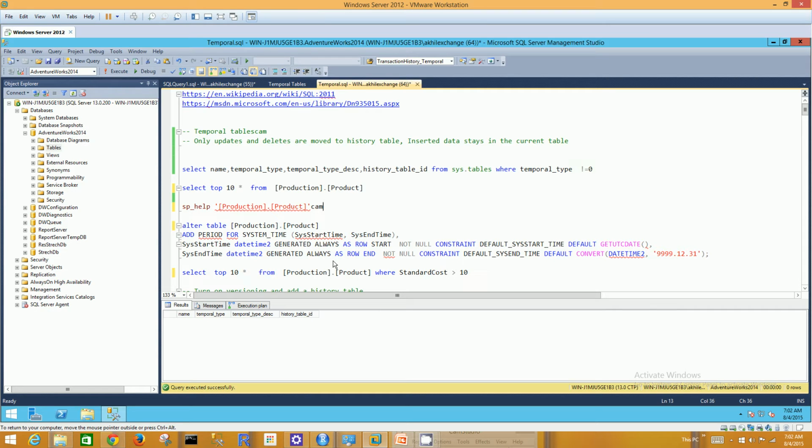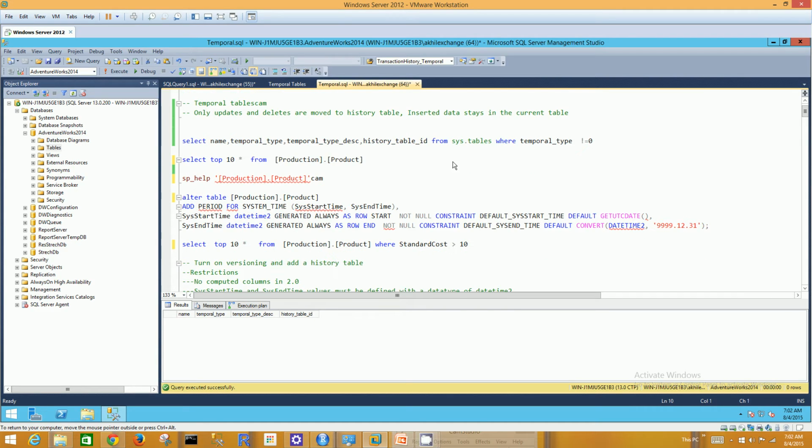So here we have the SQL Server 2016 CTP 2.0 version, and I have the AdventureWorks database. With this new feature, they also added new sys catalog views and made some changes to existing catalog views. For the sys tables, they added three new columns that add some metadata, so it will allow you to find out which tables are temporal tables and which tables are history tables. In our query, we were just trying to find if there are any temporal tables in our database. Right now we don't have any temporal tables.